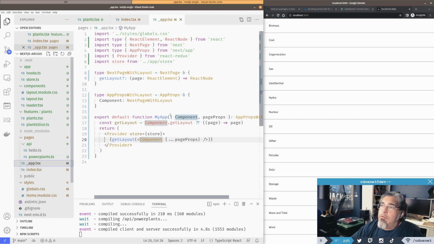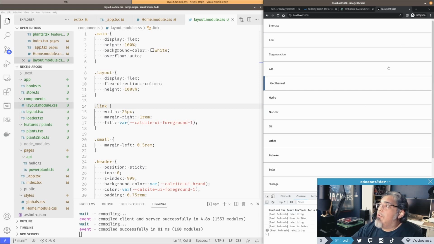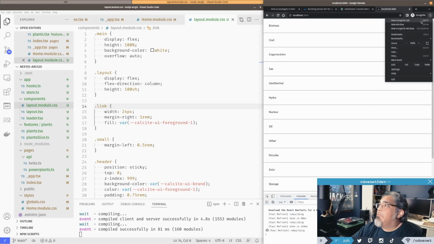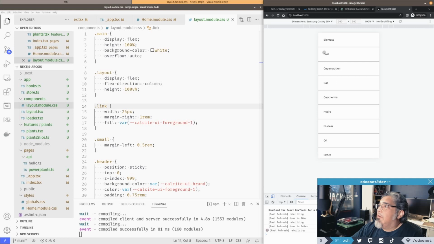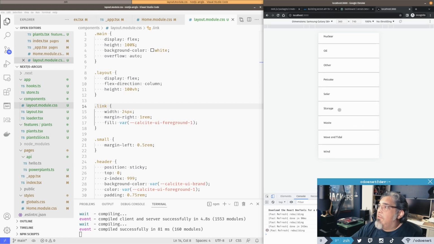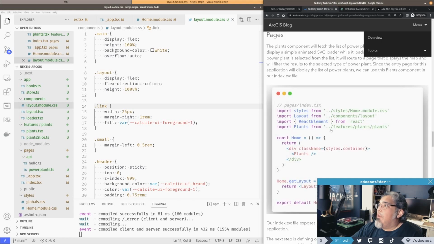Hold on here. Okay, well, that's the least of my problems. We'll figure it out in a second. So where am I at? Here we go. So this page here is supposed to be for a mobile application, so let's make it a mobile size device. It's kind of big. Well, you know what? For demo purposes, we'll make it this thing here, right? So I click on this and you go to a route, and I don't have a route yet for the web map. So I need to start working on that.